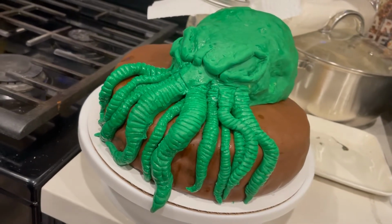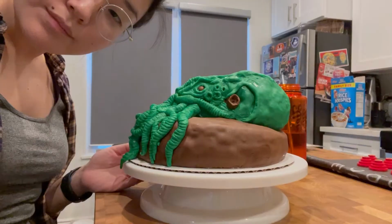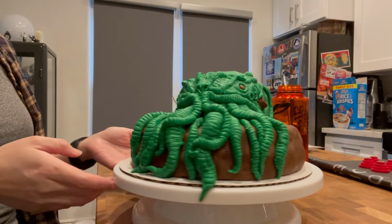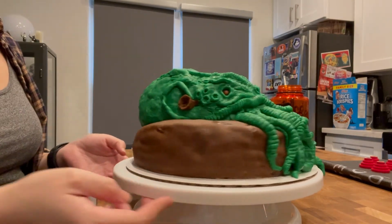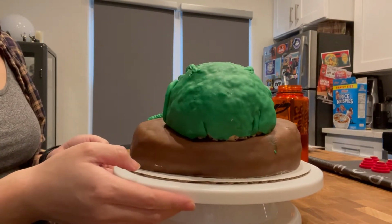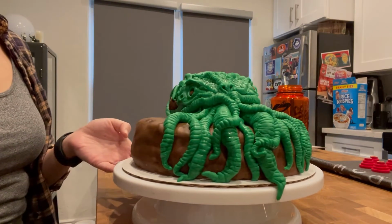This was day 2 of the completed work, so I had finished all of his tentacles pretty much, and I also went in and did a little bit of brown detailing. This was done off camera, of course, but I decided to continue with that work. Also, if you notice at the back of his head, I didn't get to cover it completely with fondant. At the time, I thought I'd be able to cover it with his wings, but you'll see later what happens.